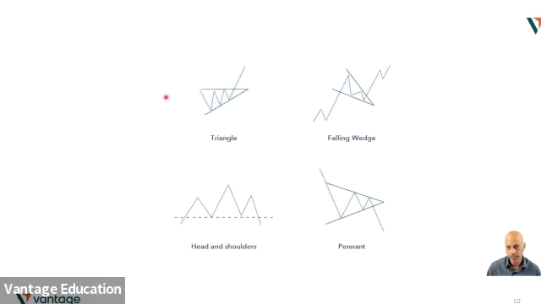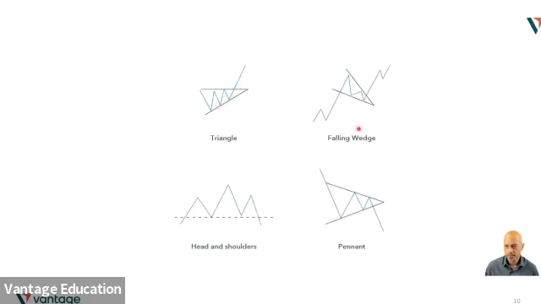So this is an ascending triangle. You see a flat or horizontal resistance level where price is unable to break above it, but the triangle is making a rising slope. That means that price is making higher lows and is compressing. So price is compressing, and if it breaks to the upside, it is very likely to act as a bullish catalyst for further bullish momentum.